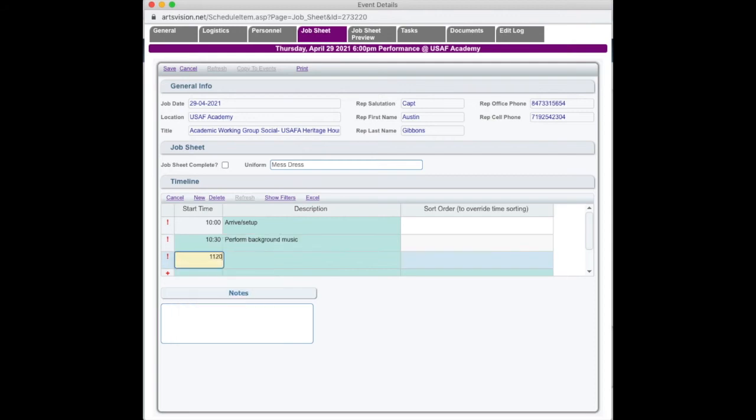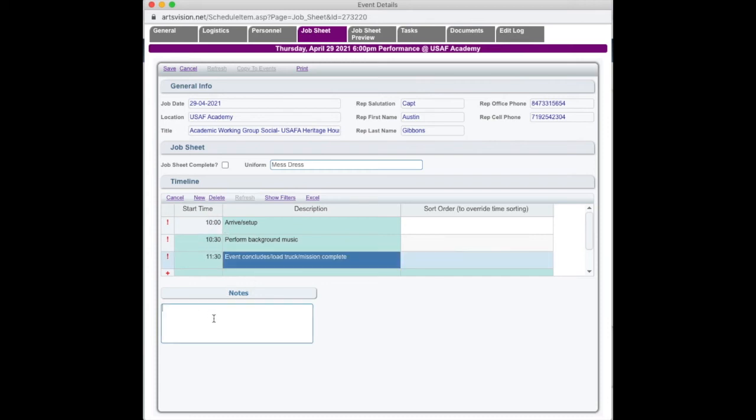Then we'll say 11:30. Basically, this is when the event ends. Event concludes. Load truck and mission complete. Okay, so that's the end of that.